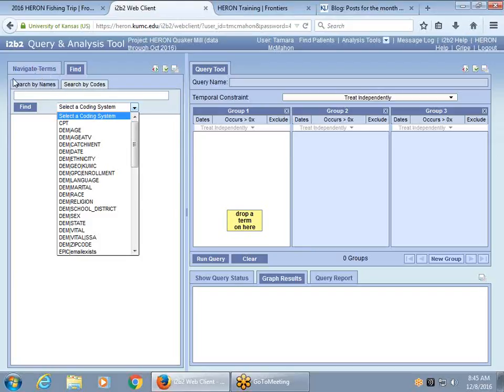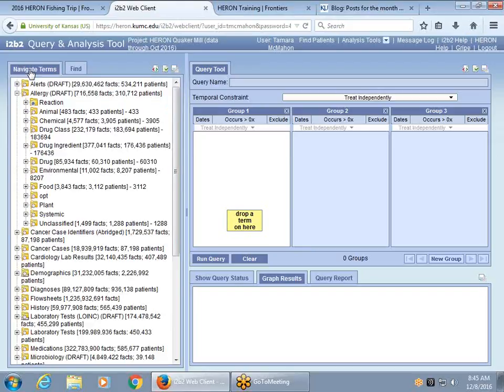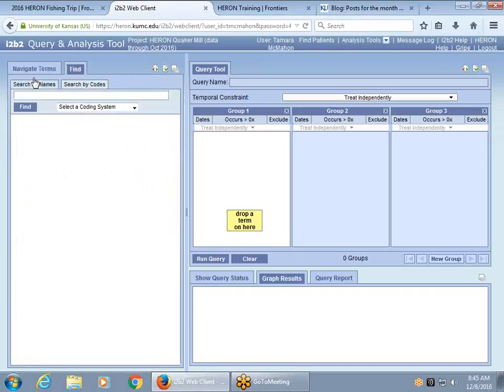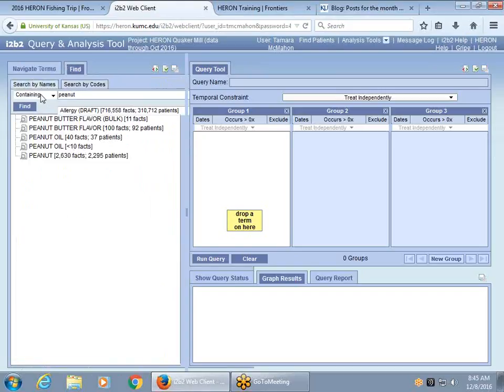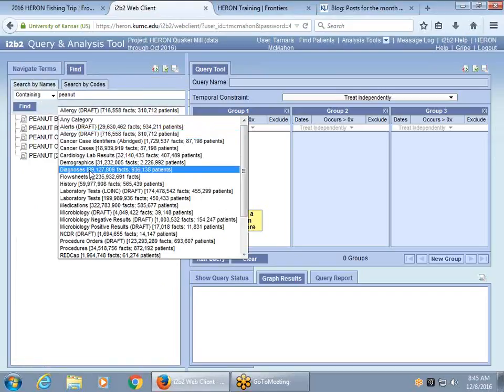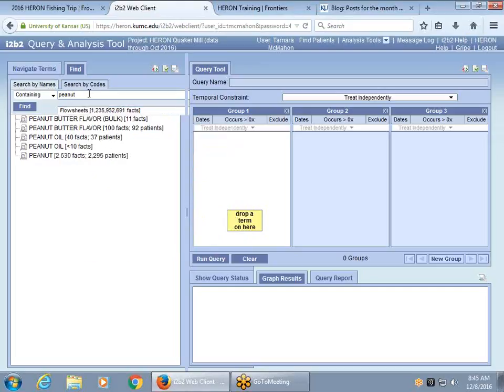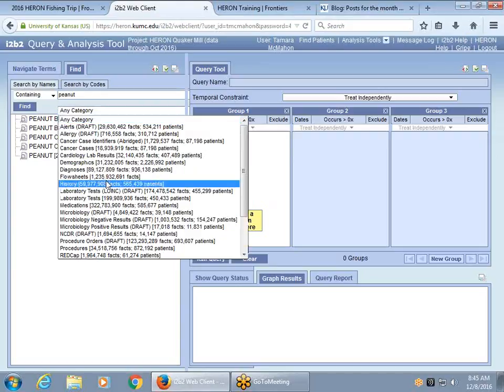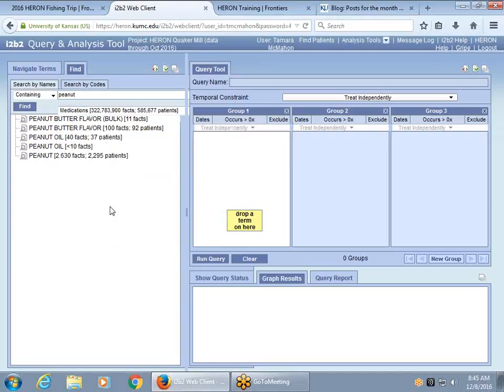And one other comment I'll make is, what you may find when you're in here searching by names at times, you may get very frustrated because sometimes you'll search for something and it will be all over the place. It will be a term that's used a bunch. So if you ever search this and you say any category, you're searching across millions of concepts. So the system can be a little sluggish. And even when you restrict it to some folders, you could find that there's a whole bunch of acetaminophen.